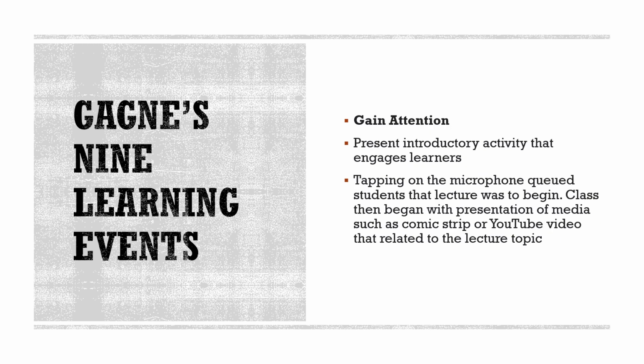So we're going to be talking about 4 of the 9 learning events. The first one is to gain attention. We can present an introductory activity that engages learners. Remember, this is pretty much following our lesson plan. For example, tapping on a microphone to signal to students that the lecture is about to begin. The class then began with a presentation or media such as a comic strip or YouTube video that related to the lecture topic. So that's gaining their attention.